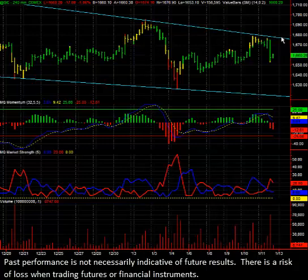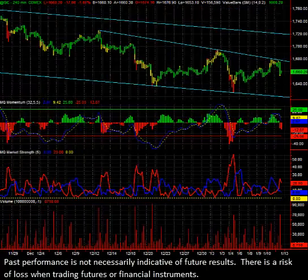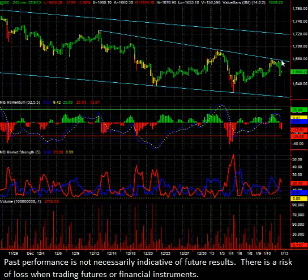And then I believe we're going to test and end up breaking this downtrend line here. Now, going back over to the larger flag, I suspect we're going to go back up and retest that flag. So if we get a breakout above this shorter term trend line here, we should come back down and retest it, and that should be a dynamite place for us to add positions, assuming that this forecast is right. So we'll keep on watching this.